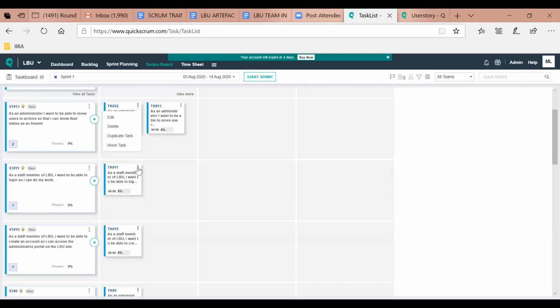So for example, if I click here and I say duplicate the task, because I don't want us to bother ourselves with what doesn't add value to us, I will have another task there, okay? It is those tasks that we are going to be moving on a daily basis, because these are things we need to do in order to achieve this story. In order for this story to be done, these are the various things I need to do. Don't worry that we are just duplicating one story. Like I said, let's worry about the process, okay?